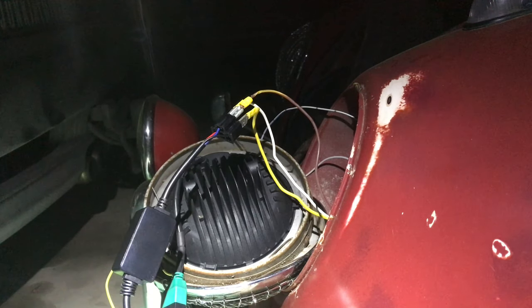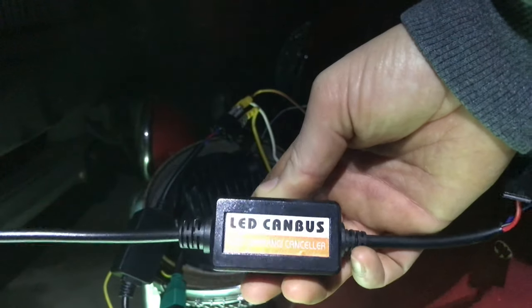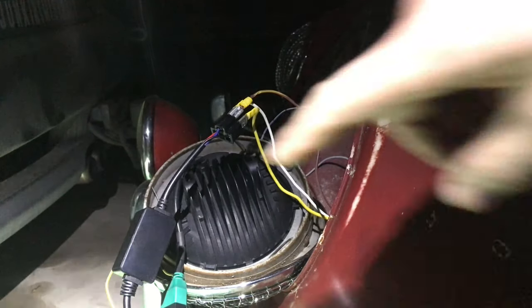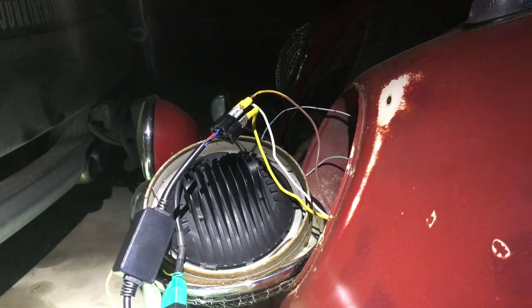It does sometimes help to follow the directions. Apparently there's one of these little guys in there, an LED wiring canceller. So I had to hook that up, and that's what this box is here running to it. And now we have high and low beam, simple as that.